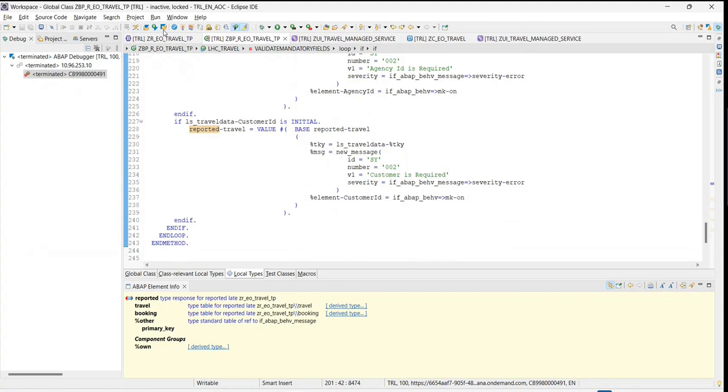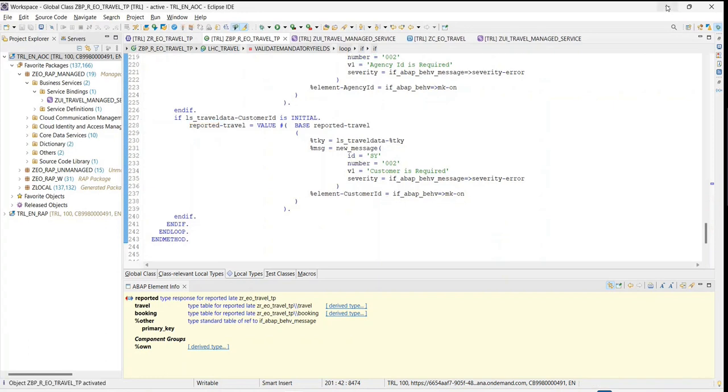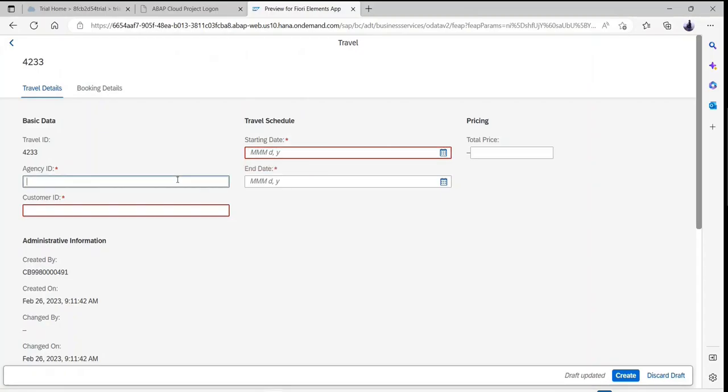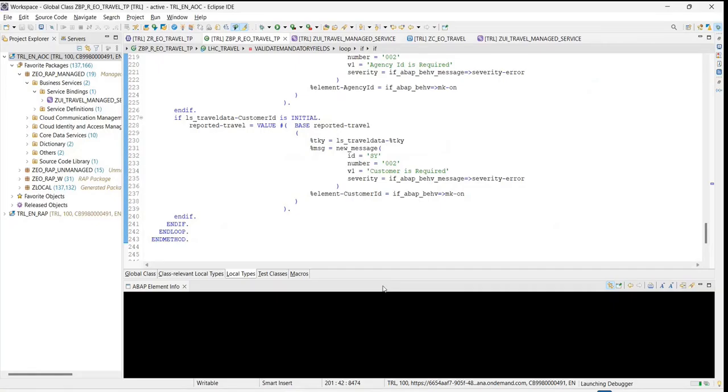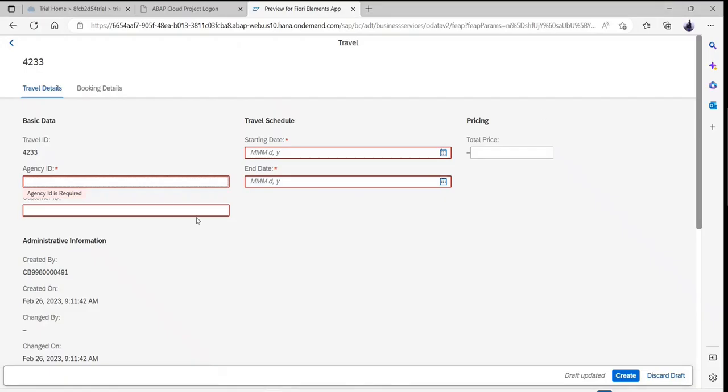Now, when we are talking about something called state messages, okay, so before that, let's just activate this and let's just try to go ahead over here and try pressing enter. As you can see now, on all four fields we do have an error message saying that these fields are mandatory. So because we are persisting, we are not clearing out the error message that was raised in an earlier statement.